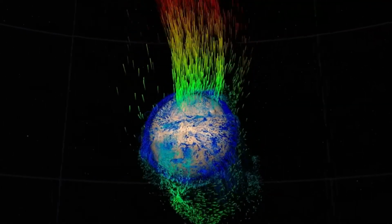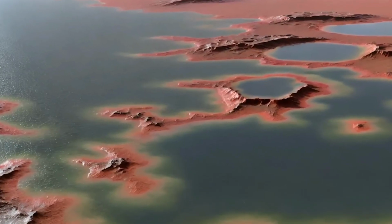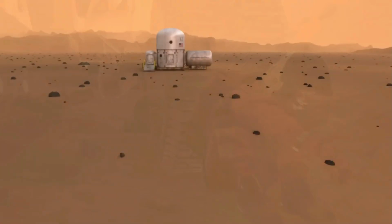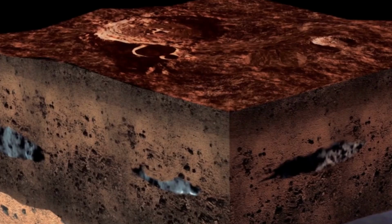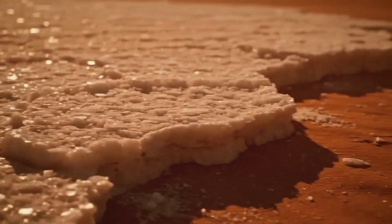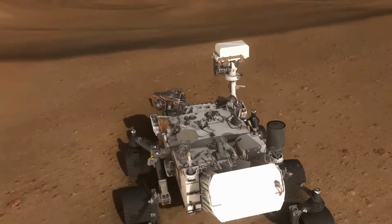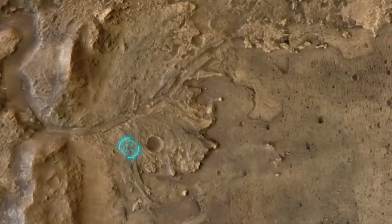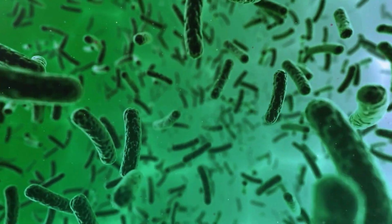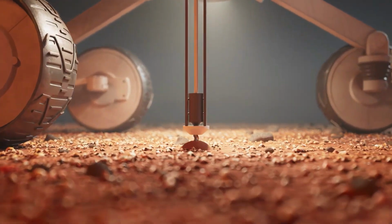The magnetic field weakened, the atmosphere thinned, temperatures dropped, oceans began to freeze and evaporate. But life is stubborn. Martian life, if it existed, would have followed the water downward, retreating into subsurface aquifers as the surface froze, surviving in pockets of salty brine protected by layers of rock. The discovery doesn't just suggest Mars could have had life, it suggests life might have survived far longer than anyone thought possible, increasing the odds that evidence still exists, buried and waiting to be found.